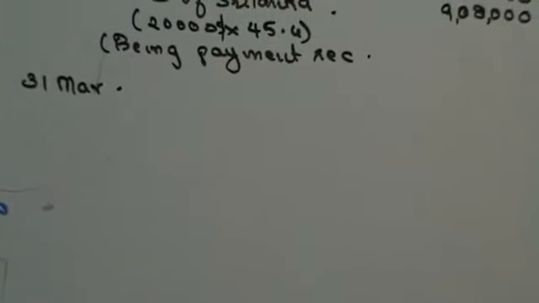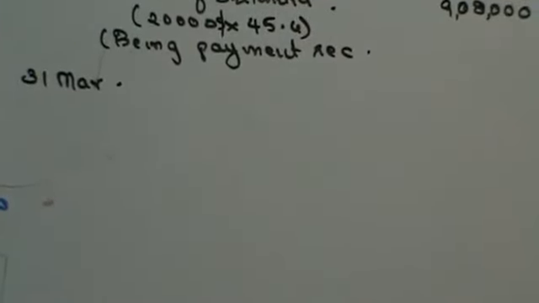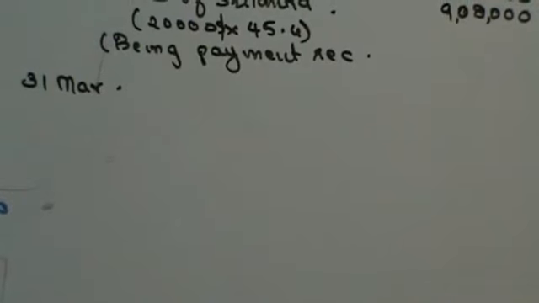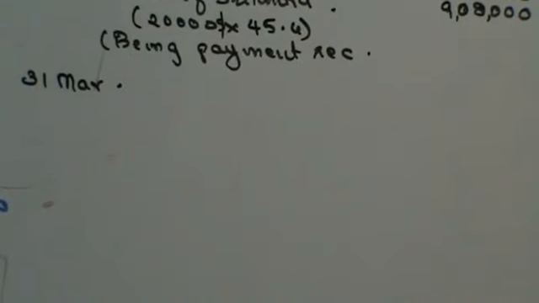31st March. Now see, when I purchased from K of Korea, I purchased at 47.30. On 31st March, the rate became 45.60. Now my rate has become 45, that means I have to pay him less. Had I made payment to him on that date, I would have had to pay him 47.30. Today I have to pay him 45.60. That means that's a profit for me. Profit means exchange difference should be on the credit side. Debit expenses and losses, credit incomes and gains. It's a profit, therefore I'll write on the credit side. So I'll write K of Korea account debit.